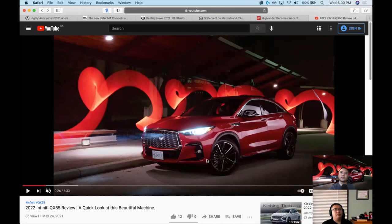My wife, when she saw this, when we picked it up, she actually loved it. She went inside and said, oh, I don't really like the infotainment and some other stuff. But she can see us having a vehicle like this just because of how attractive it is on the outside. Yeah, and still usable. At the end of the day, it's still usable as a small family car. I was able to put kids in here. Well, one kid. Your kid is very small, though. But his child seat is very big. True. And a stroller. Exactly. And this angle really shows off that coupe nature.